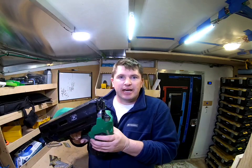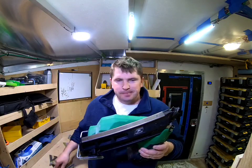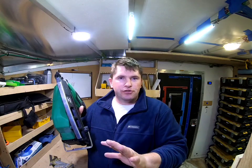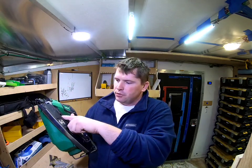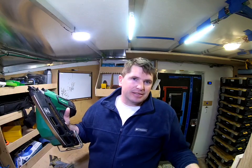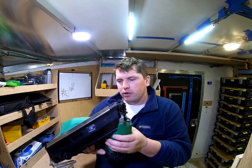I'm gonna do a quick runtime test. I got a full 3 amp hour battery. I'm gonna be driving these 2-inch nails in. I'm gonna see how many I get through. And again, you can't fit a whole strip of nails. This is two of these small ones, so probably 28 nails in here right now. So capacity is the main downside with this, but it's already paid for itself over and over again.